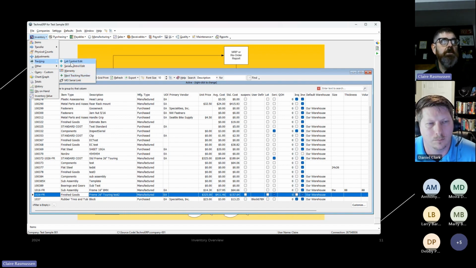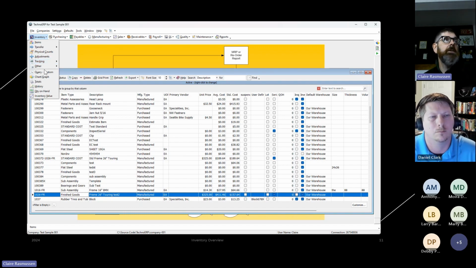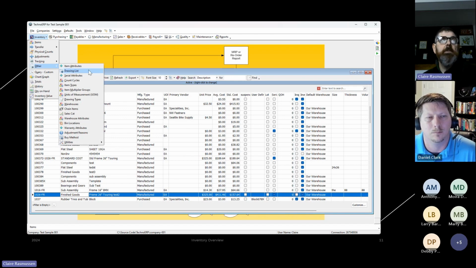And then there's some additional linkage there under tracking. The other menu we talked about is part of the building blocks. So you have attributes, drawings, serial attributes, cycle counts. Those make up what the codes are. Item types we've already mentioned. Multiplier groups are meant for the pricing structure. So if you have something that belongs to a group that maybe gets a discount, that's part of a group of items that gets discounted together.